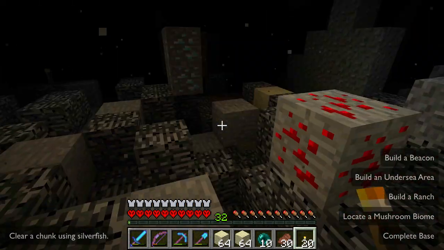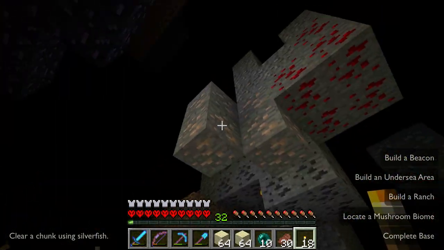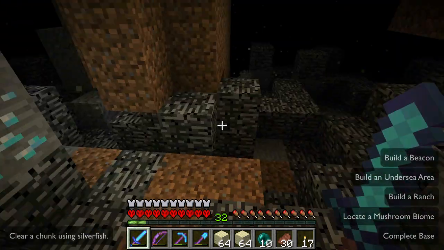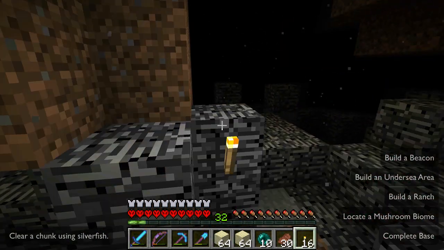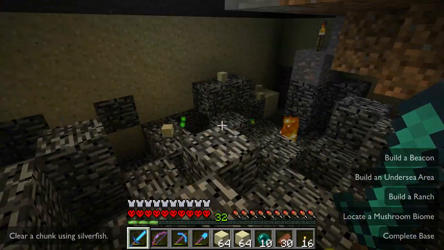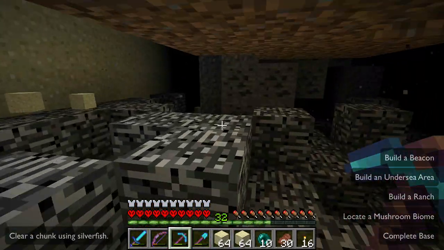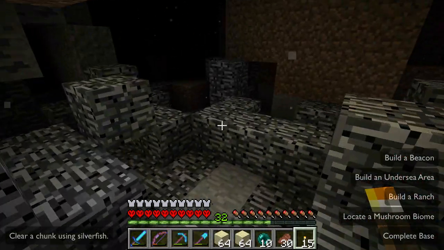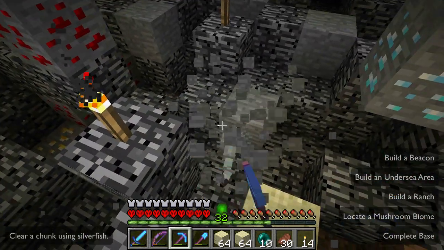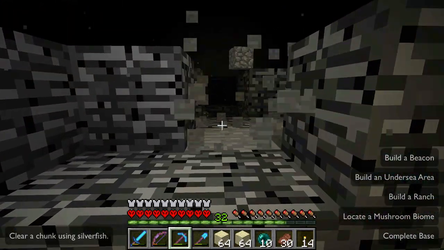Now, if anyone ever asks you if mining with silverfish is an effective plan, you can point them to this video. You can say that without a doubt, while it works, it is not effective. It is very slow. It is very, very ineffective. But it does work. We've gotten down to bedrock. We've left all the minerals behind. Got most of them. There's still a few silverfish down here. But I think we got most of them.